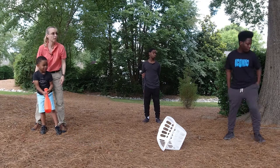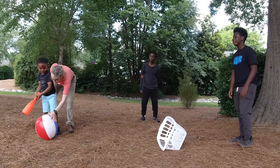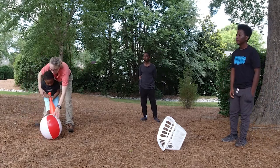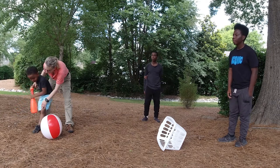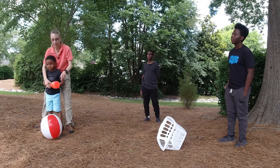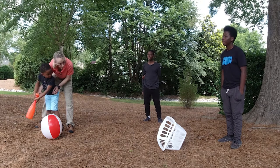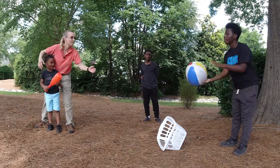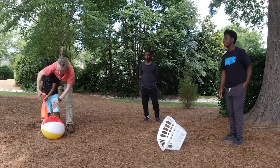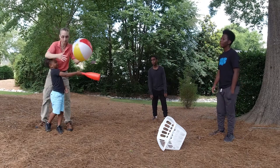So we're going to hit it in. Nice try, but let's try it again. Got to be careful — you have to look where you're hitting. One of the things you want to do is look, two hands on that bat. What he's doing is what a lot of my clients do, so he's being a perfect demonstrator. I want you to hit that right in. Look at where you're going. Good try — you were almost in there, my friend.